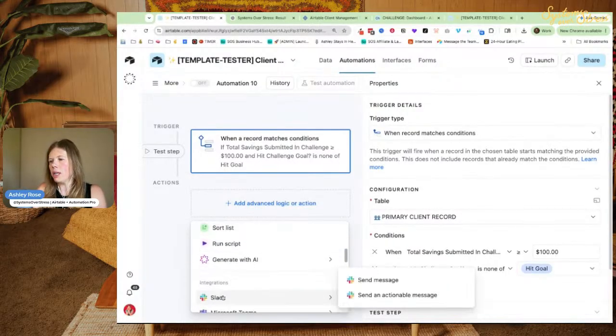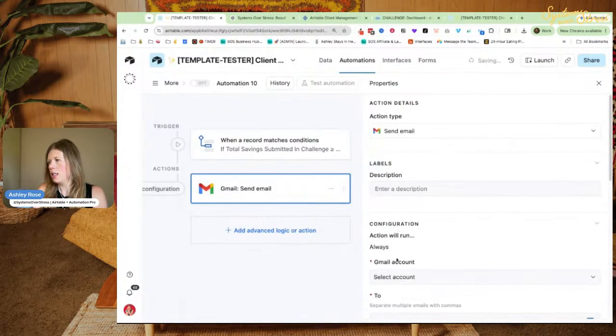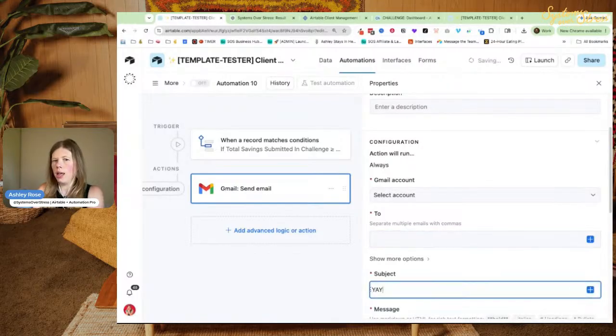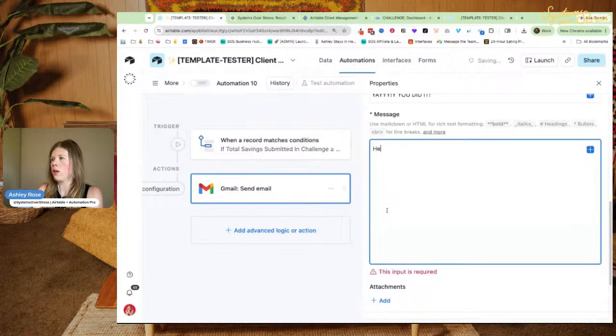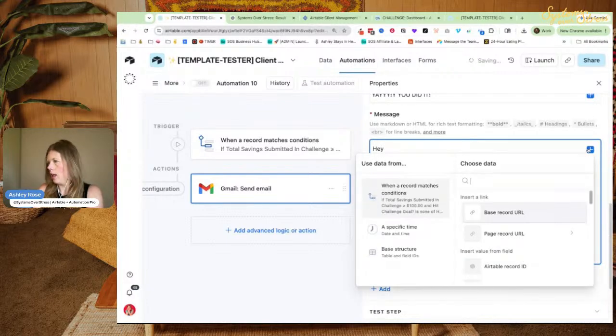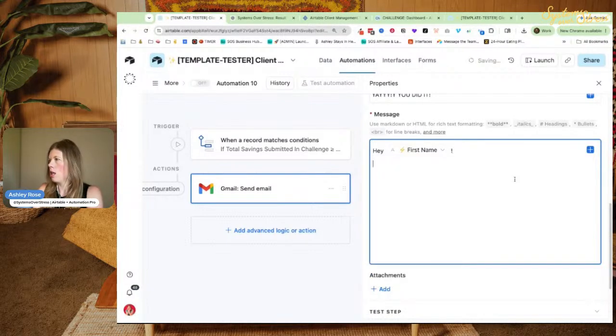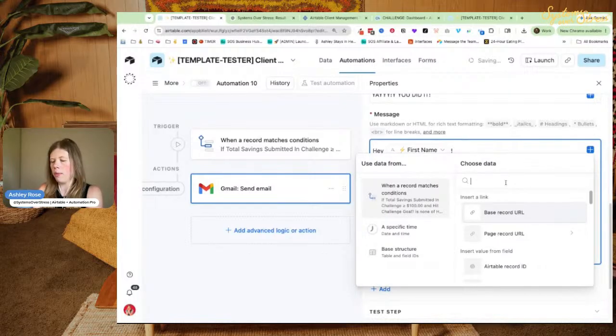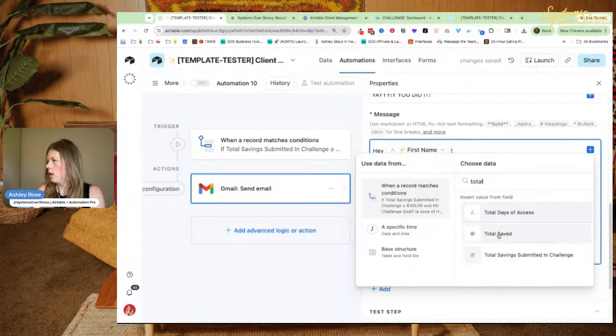We're going to send them an email that says, yay, you did it. But here's the cool thing that Airtable can do. Hey, first name, you submitted. It can roll up the number, total savings.